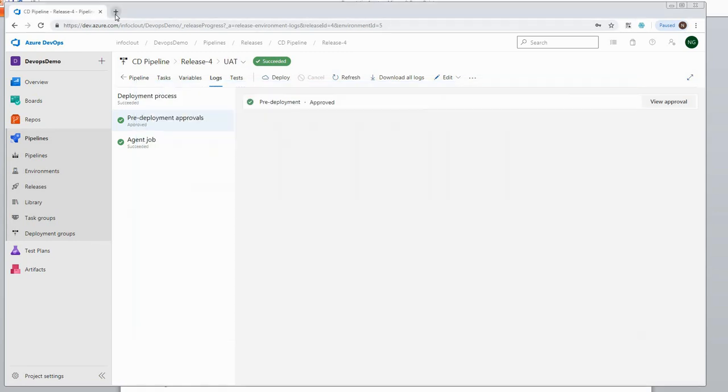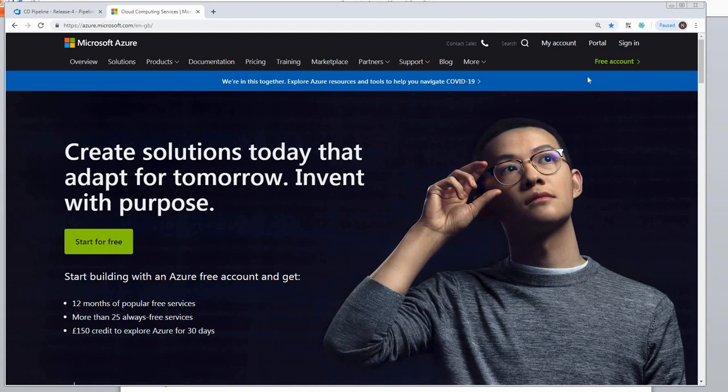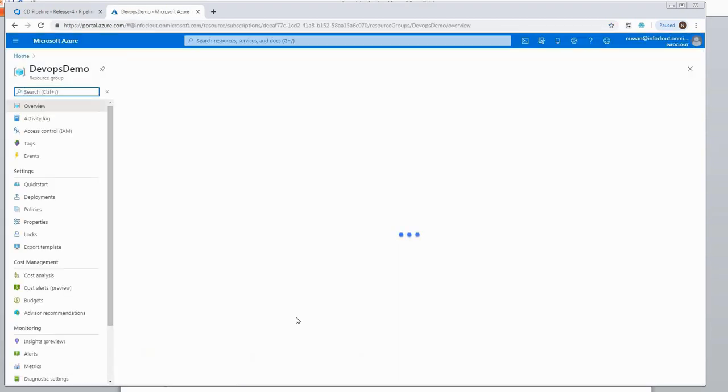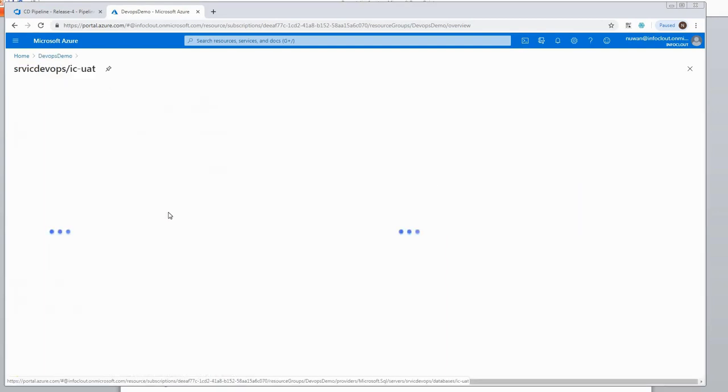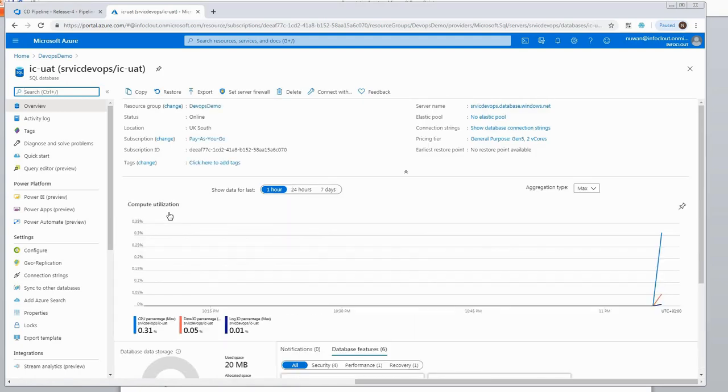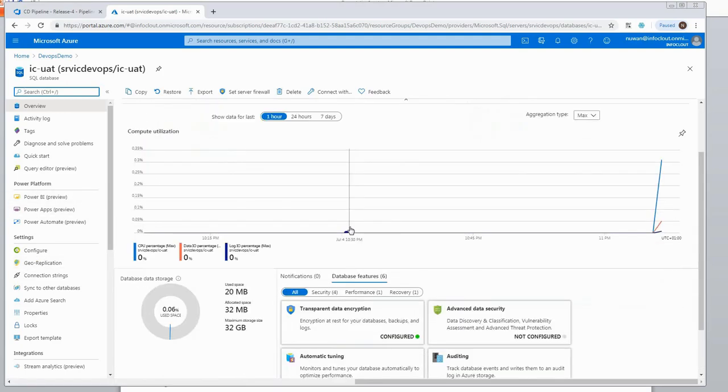If I go into my Azure portal, in the resource group I created, we have the UAT server. And it is picking up the default configuration that's available.